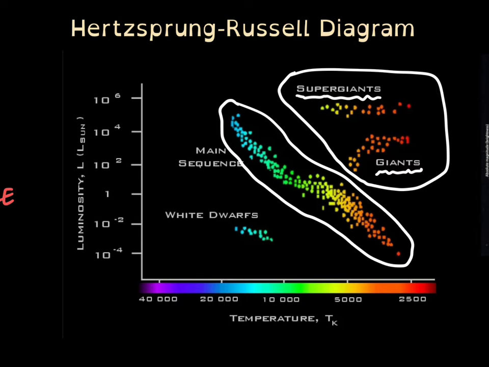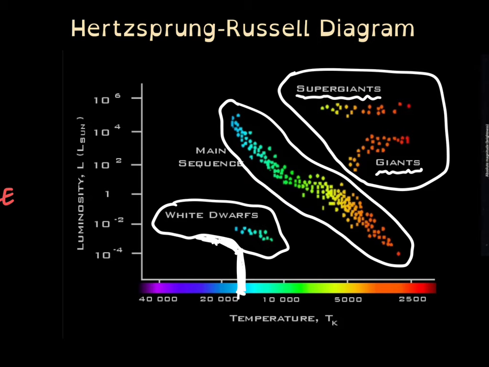And then a little bit after that, we have this group down here, which have a very high temperature reading, or relatively high temperature, but not much luminosity. And the reason for that is they're very small, but they may have had an explosion or a nebula, and so they're burning extremely hot, but not so bright because they're much smaller. And these are what scientists call white dwarfs.